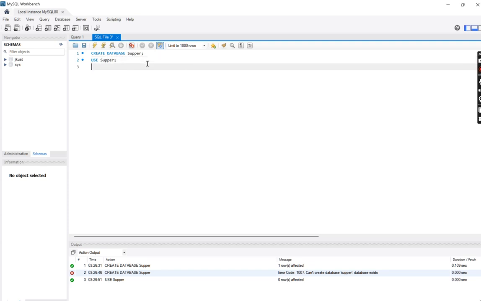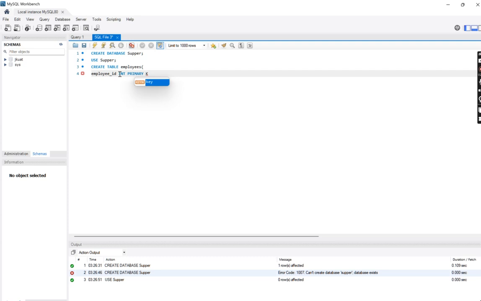Now let me create a table inside super. You just say CREATE TABLE. Let me create a table called employees. After that, you open the bracket. The employees table is going to contain employee_id, which is an integer and should also be a primary key, comma.